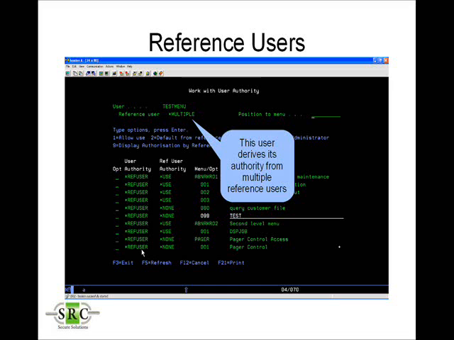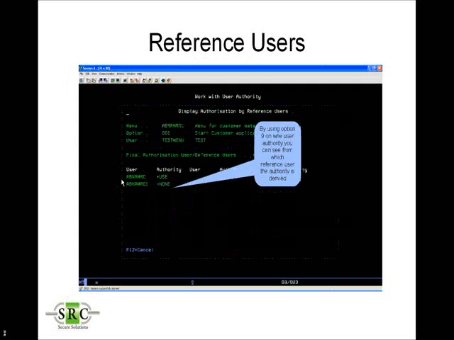And if we want to know how that authority is derived, then we can use option 9 against a particular menu or menu option number, and then we see that for this menu ABN AMRO 1, option 1, user test menu has got 2 reference users, and it is reference user ABN AMRO which grants him the authority to use this option.